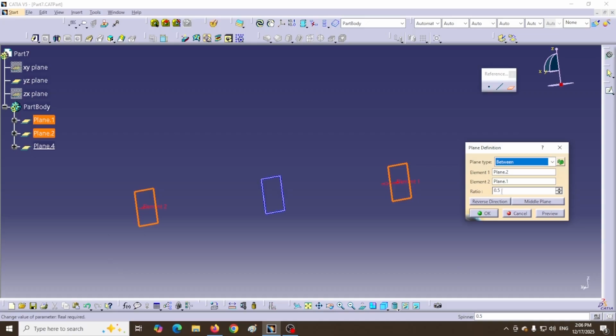If I set the ratio value to 0.1, the plane is drawn exactly in the middle of the 2 selected surfaces.